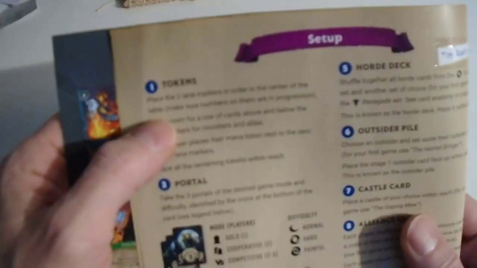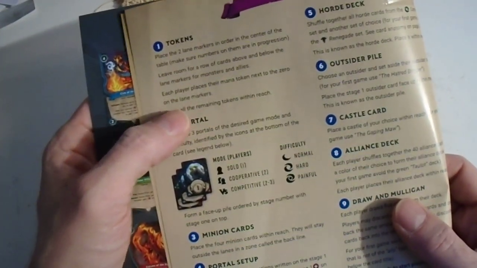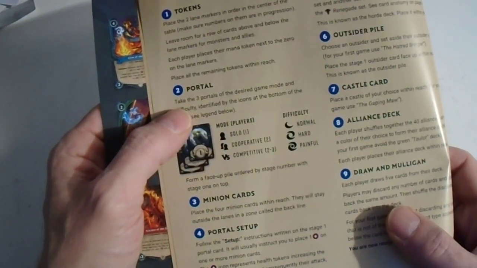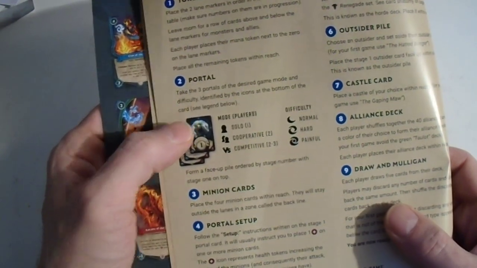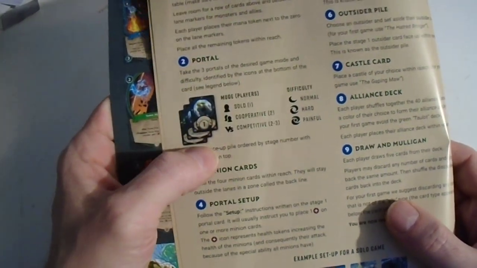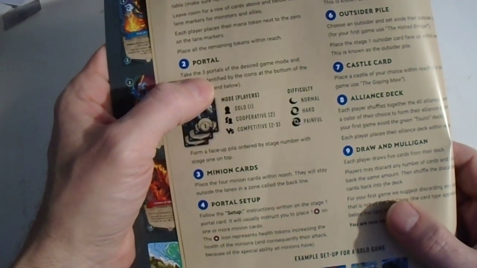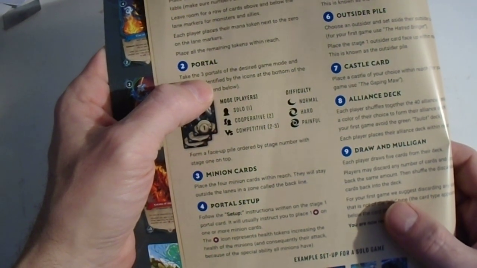Then tokens, place the two lane markers, etc. Mana token next to the zero on the lane marker, place all remaining tokens within reach. Take the three portals of the desired game mode and difficulty identified by the icons at the bottom of the card, see legend below. Now this is a terrible legend, and this is why this should have been made longer. Because what you want is the three portals are in the Roman numerals, after some figuring out.